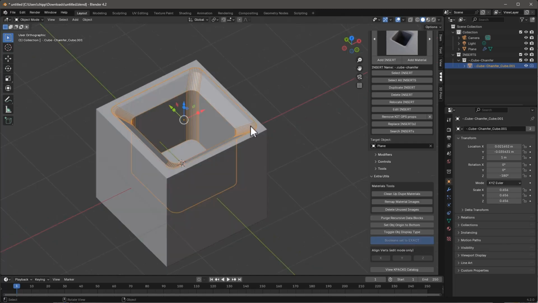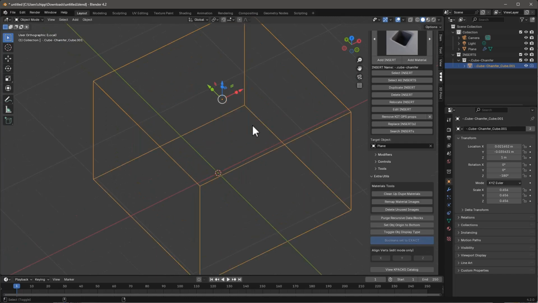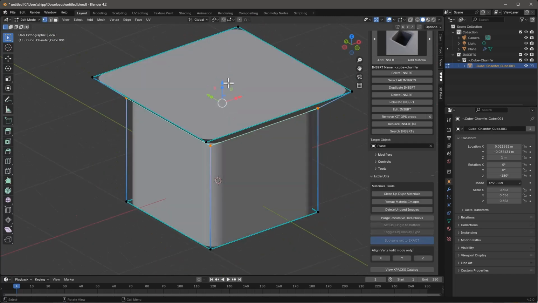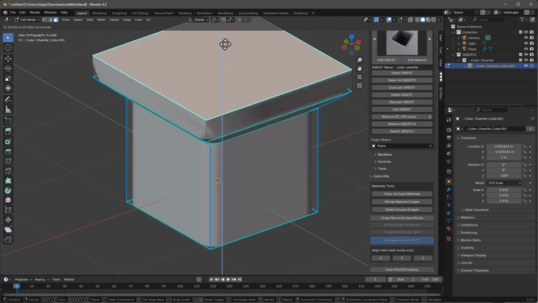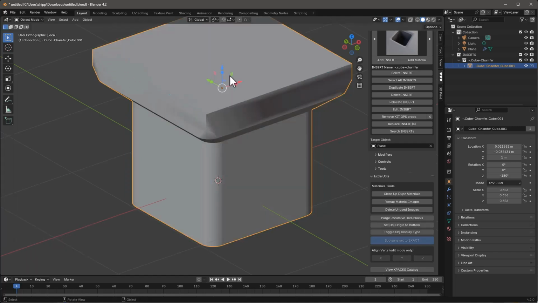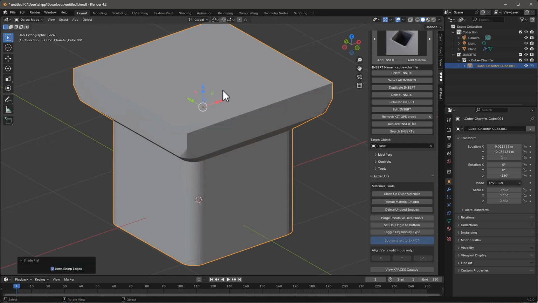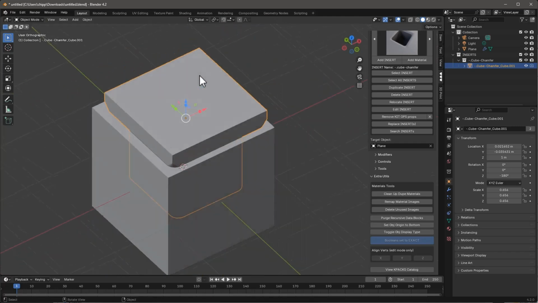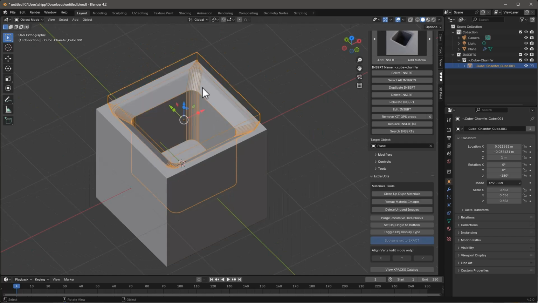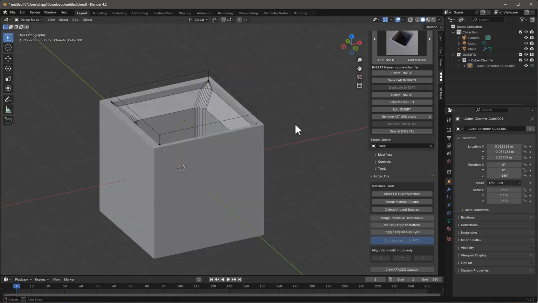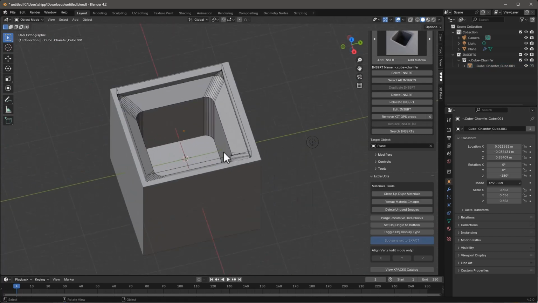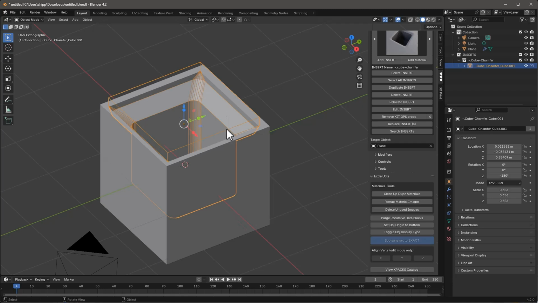So a lot of times, if I want to edit this, I might go into local mode and say tab, I want to move this up a little bit like this. And let's just shade it flat for now. Then tab, and then go back out of edit mode and then Control Z and move it down. And so I get a different kind of cutter there. So anyway, the point being that there's a lot of different uses for this particular feature.